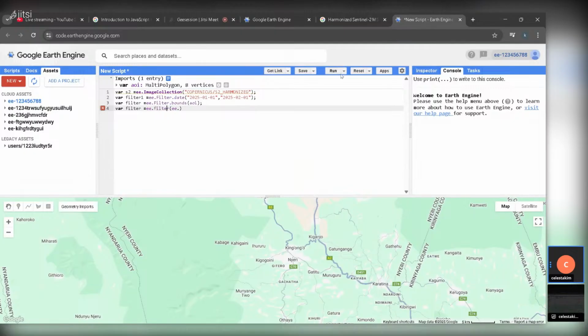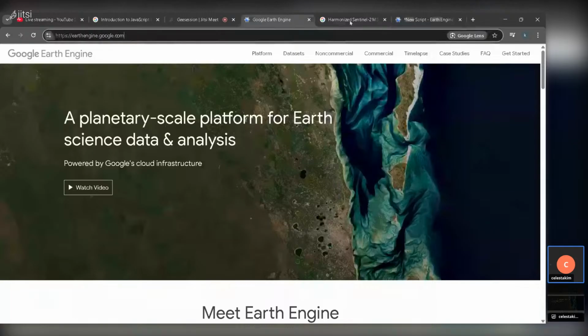Okay, ee.Filter metadata that is less than, a metadata that is less than, let's see the metadata of our image.